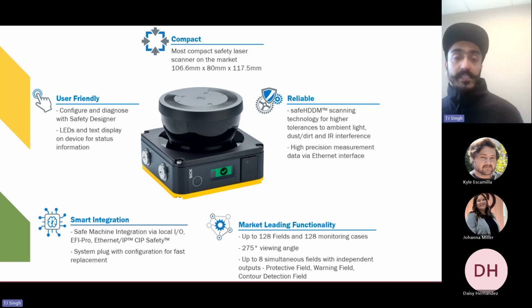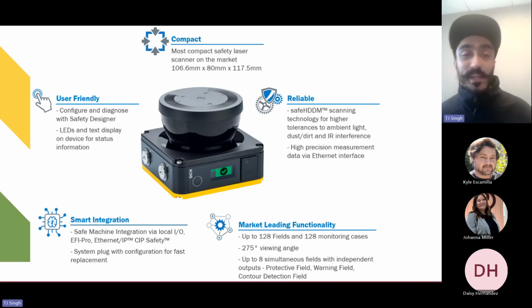And lastly, we also have core and pro variants. If you have a basic application, you can use a core. If you need a whole lot of dynamic field switching, generally required by AGVs and complex applications, then you can use the pro variant, where you have 128 fields and 128 monitoring cases. So you can switch between all of them.